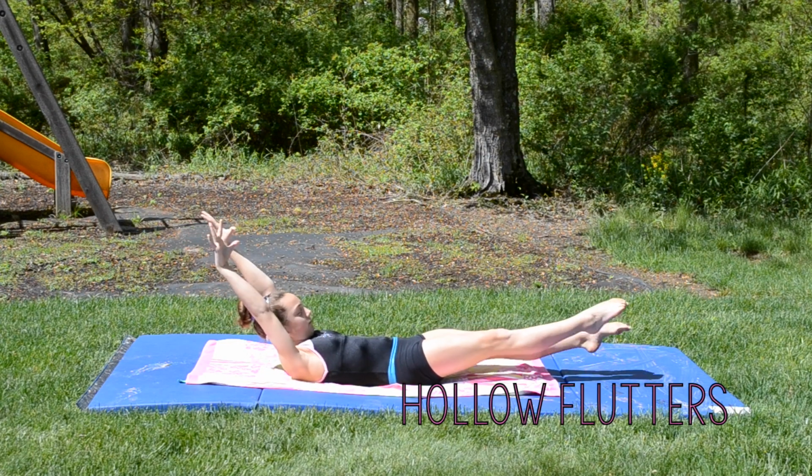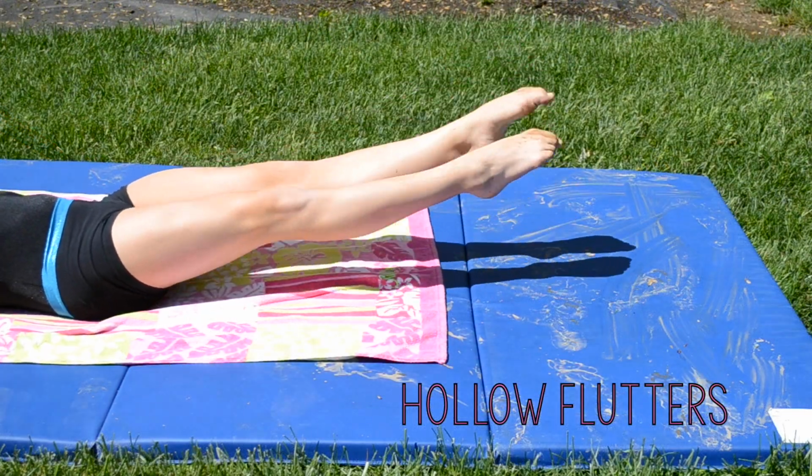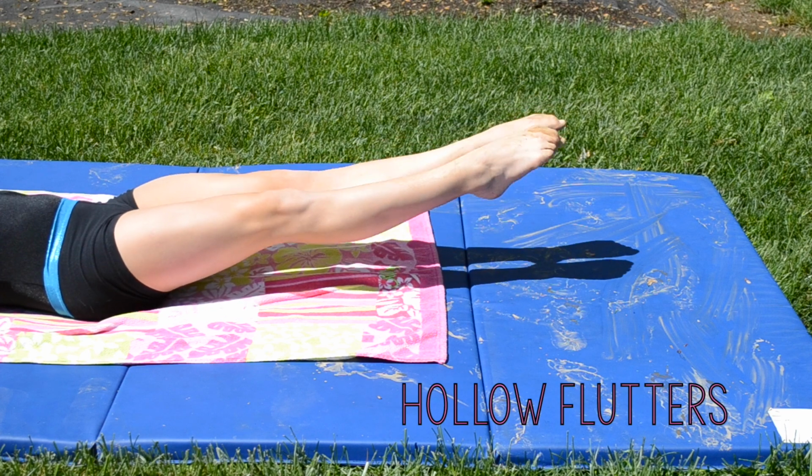This next topic is just a little thing for your flutter jump. So go into the hollow hold position and just practice fluttering your legs back and forth, and maybe it'll help you in your jump. I don't know, I just thought of it.